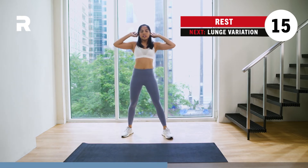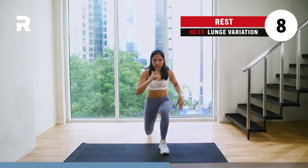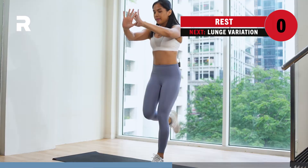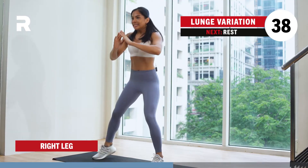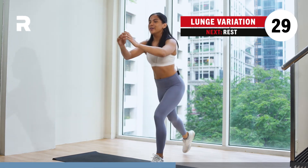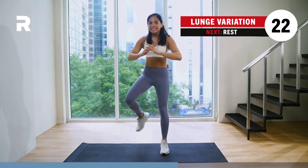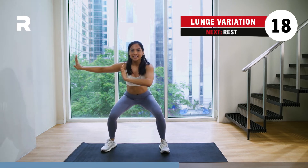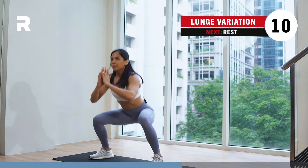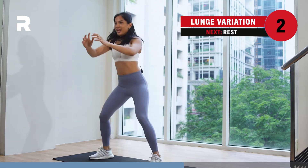Circuit number 2 is coming right up. We're going to go for a combo movement — off your lunges and your squats. Get ready to start in 10 seconds. We're going to lunge down, staying on one side first, and then come down into a squat as you step out to one side. Let's go. Lunge all the way to the back, step to the side for a squat, chest wide open the entire time. Feel free to add some pulses — magic number is always 3: 1, 2, 3. We're staying on one side first for this round, then switching to the other side for the second round. Last 3, 2, 1. Rest.